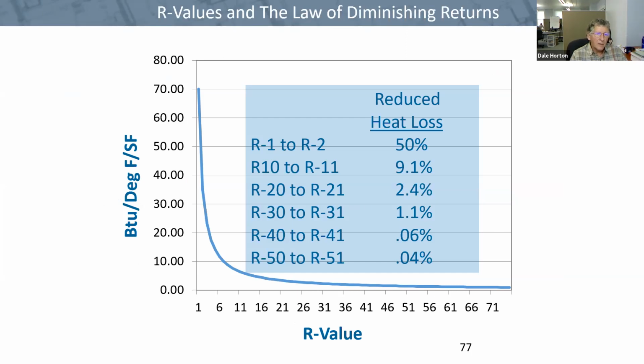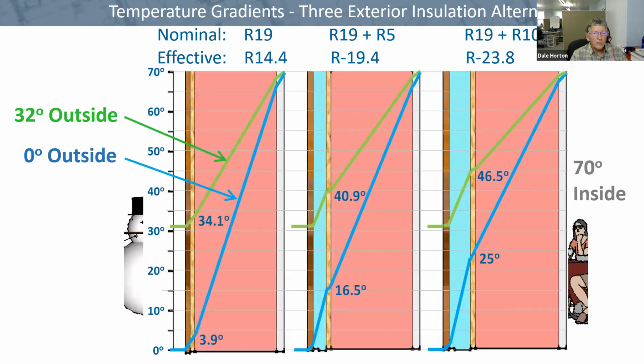The other basic factor to understand when you're talking about insulation is that there are diminishing returns with insulation. So you reduce heat loss by 50% going from R1 to R2. But if you are going from R50 to R51, you're reducing heat loss by much less than 1%. And the lesson here is that somewhere when you're designing walls, ceilings, and so forth, it becomes less efficient and less cost effective to install more insulation. I'm not going to tell you what the perfect values are, but it's the nature of insulation to have diminishing value. The other thing to consider when you're talking about walls is the thermal gradients that are created.